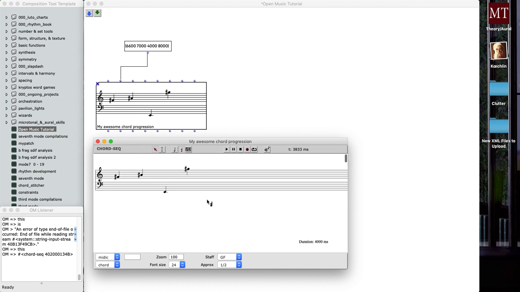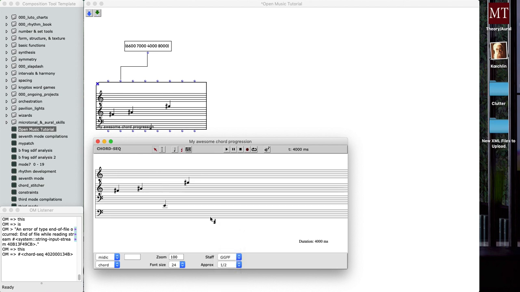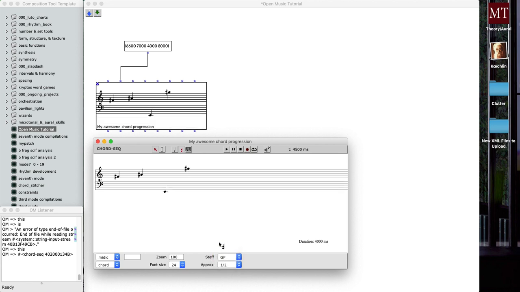If you have really wide-ranging pitch material over several octaves, you can do this double G, double F here. What that will do is this second treble clef is now an octave above this one, and this bass clef is now an octave below this one as well. So that can be really helpful for working with very large chord structures or really wide-ranging melodic patterns. But for now, we'll just stick to the grand staff.